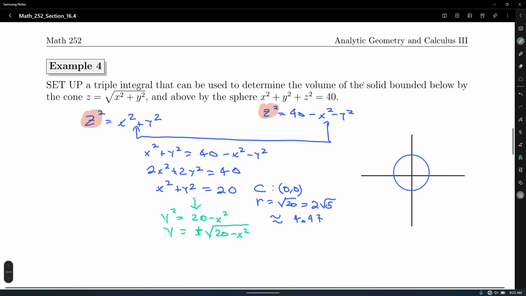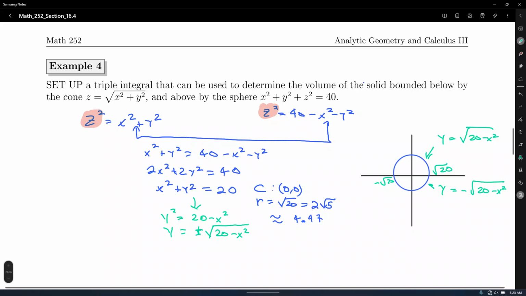What is that going to be? Well, the plus or minus represents the upper semicircle for the positive radical, and the lower semicircle is represented by the negative radical. All right. Well, what about the x-intercepts? The x-intercepts are going to be plus or minus the square root of 20, or 2 root 5, either way. So when we set up the integral, we will decide maybe on the most simplified version.